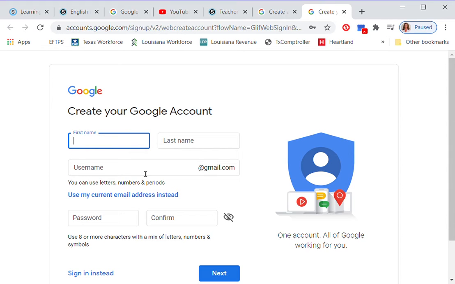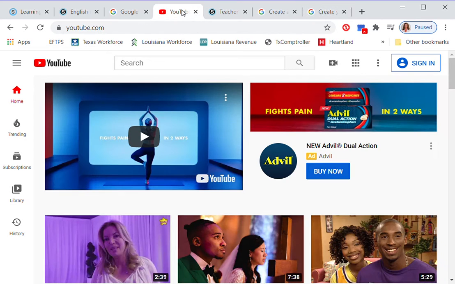So if they do want you to add numbers, if I were you, I would try to add some numbers that you would actually remember. You could go simple, like maybe your favorite number, your kid's birthday, your birthday, something like that to help you remember your actual email address. And then of course you choose your password, doing the same thing, following the steps they give you. Once you've created your Gmail, you then go to YouTube and sign in.